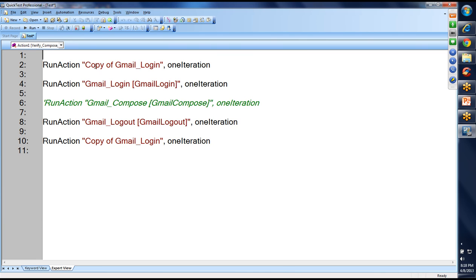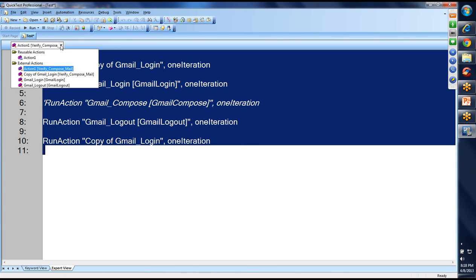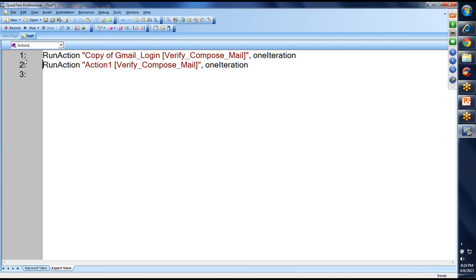What does action 1 have? All these reusable actions, right? So that is the script. Again Gmail login, if I go for Gmail login, see all those reusable actions were inserted. So this is the purpose of reusable actions.